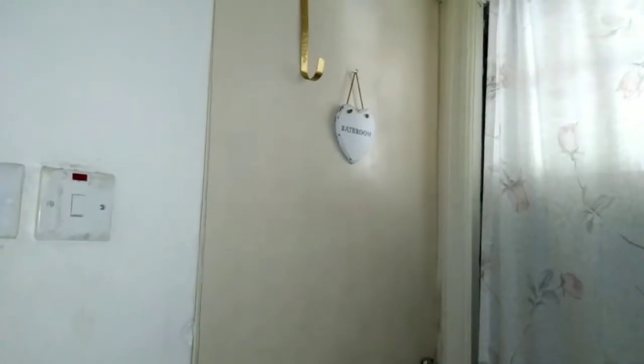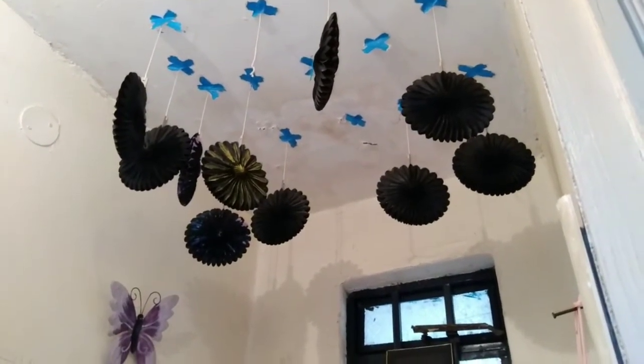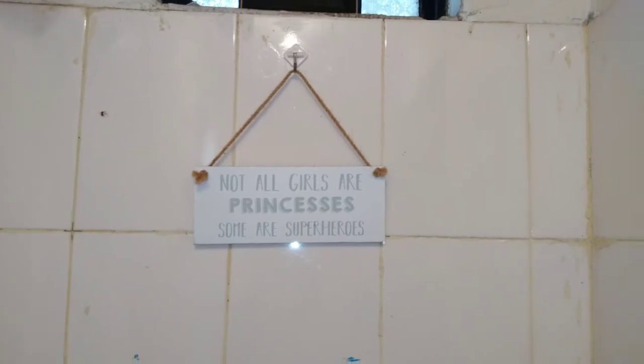There's the kitchen. Here is the bathroom. I'm going to show you the bathroom real quick. So we have that decoration. Some have fallen down, but I decorated with that. Then we have that cute butterfly. Then we have this. Read this. Not all girls are princesses. Some are superheroes. That's true.